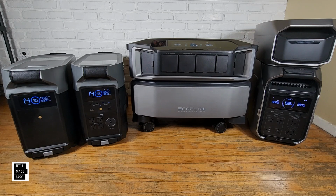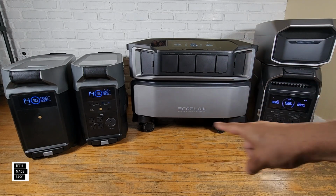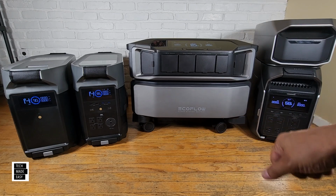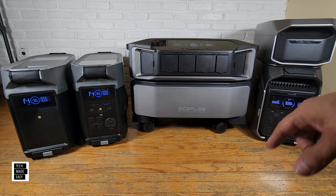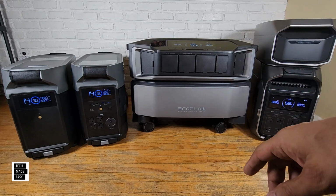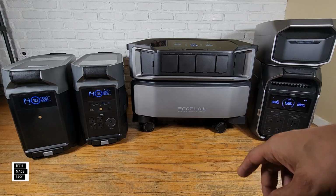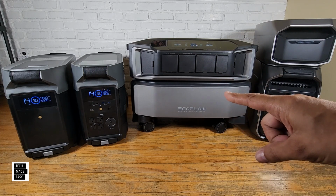They both have wheels on the back. Now the Delta Pro Ultra obviously has the dolly. They also have another trolley. I'll show you later. It's an accessory you can buy. Makes it a little bit more portable, but let me just tell you, you have to be a lumberjack. I'm not a lumberjack. I sound like one.